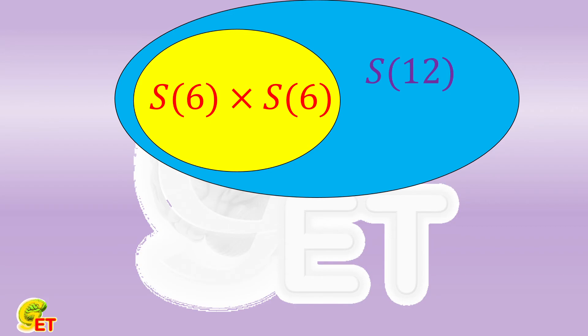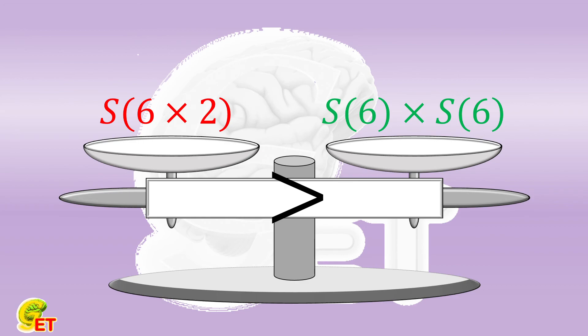And in fact it is a proper subset, because not all the numbers whose digit sums are 12 can be cut off in such a way that the sum of the digits before the cutting point is 6. We show an example here, which is 1222122. If we cut after the first three digits 122, their summation is 5, and if we then cut after 1222, the summation becomes 7. So we know that S of 12 is bigger than S of 6 times S of 6.